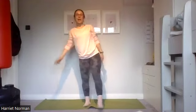3, 2, and 1. Lovely. Drop the heels, straighten the legs. Oh, feeling the burn on that one. Lovely stuff. Okay, shake your legs out and then just step them wide again.